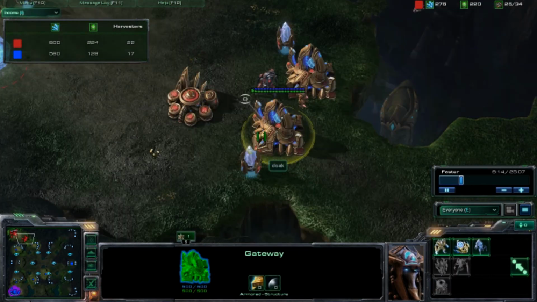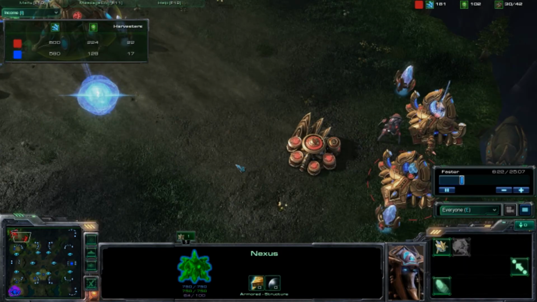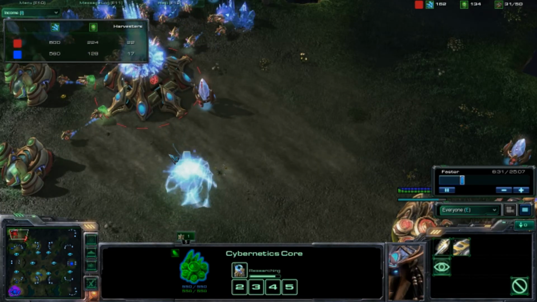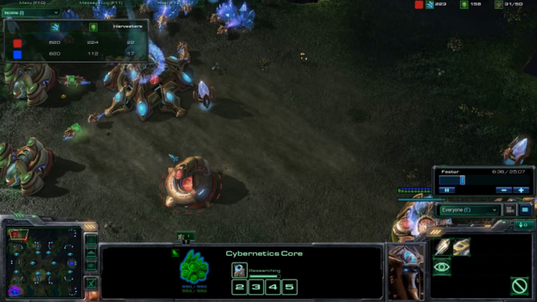And personally, I prefer not to move out until I have a Colossus, just because they do so much damage, and it's so important. I have plenty of energy on my Nexus. I need to be using that up, and that's one of the things that really good Protoss players are really good at.